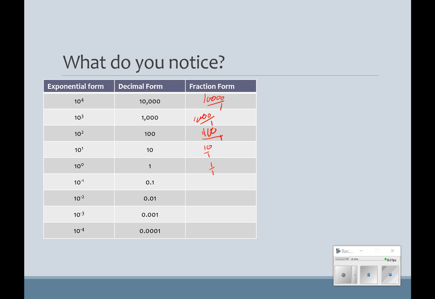Notice that we're kind of getting rid of zeros, right? And we're also moving back the decimal point. So from one, I'm moving it back one, and that's ten to the negative one power, so that's one tenth. If I move it back one more going down to ten to the negative two, this is one hundredth. Negative powers here is one thousandth, so one over a thousand. And then ten to the negative fourth is one ten thousandth.